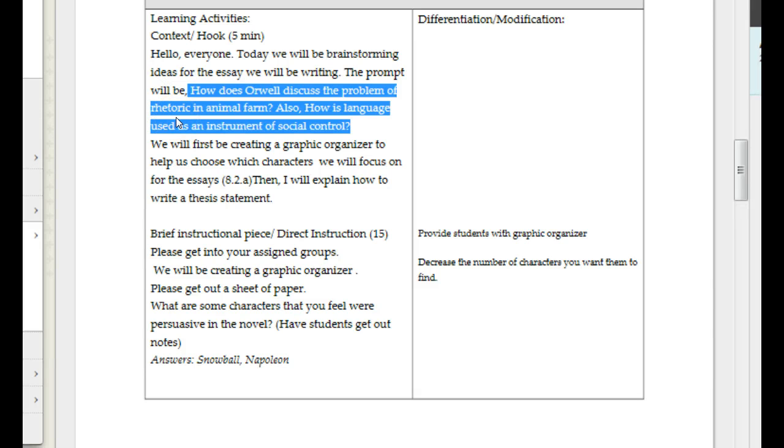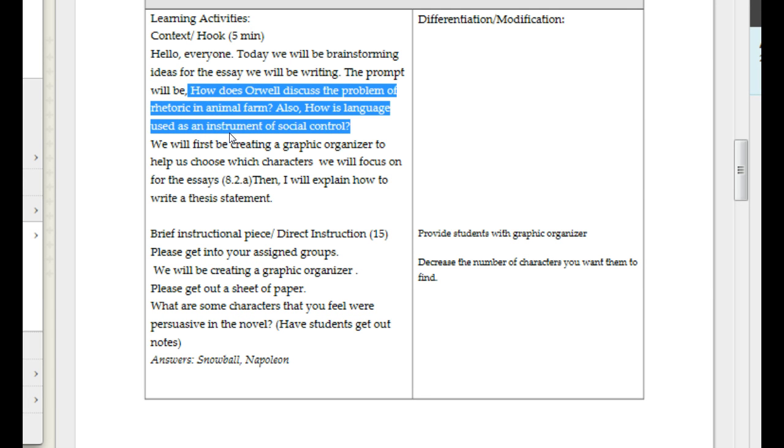Again, think about Lemov's, I think it's in chapter 2, his double planning technique, right? It's whereby you write your lesson plans and then you sit down and you reread them and think about if you were a student sitting in your class, okay? How would you feel? What kinds of things are you hearing? Do you feel like the expectations are clear? Different things like that. So if you throw two different sentences at students for a prompt, are they going to think, oh, I can choose one or the other? And then was that your intention? Okay, so think about that double planning thing to help you out with these prompts. All right.